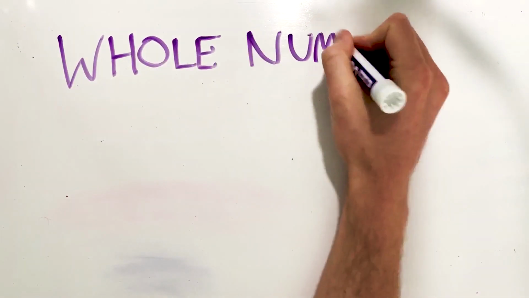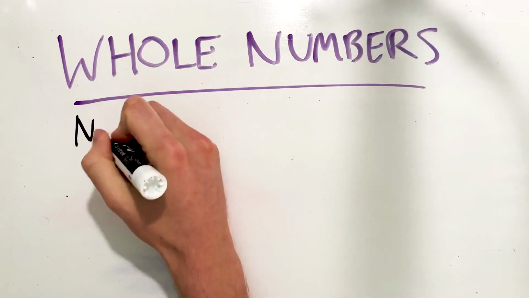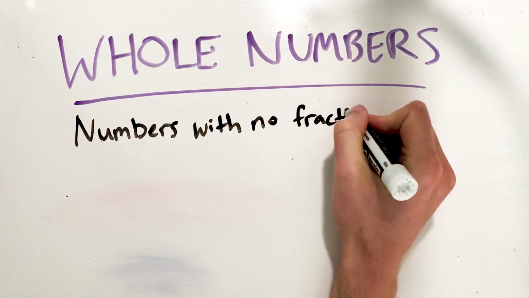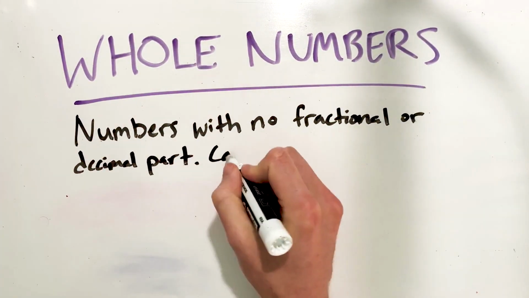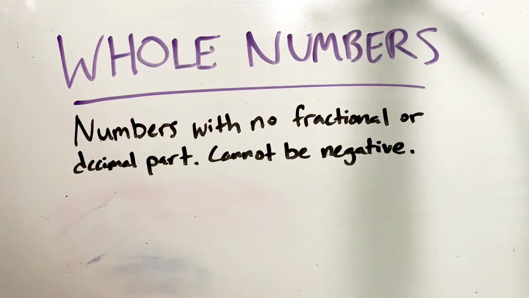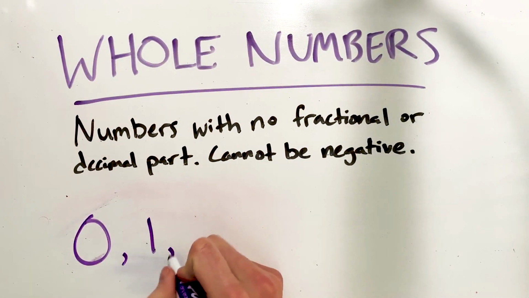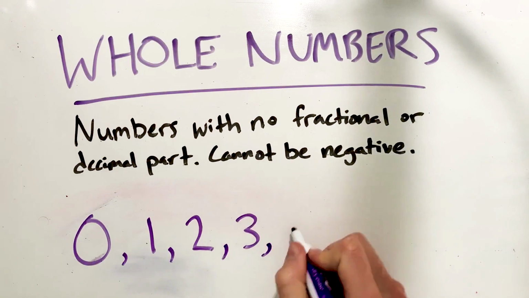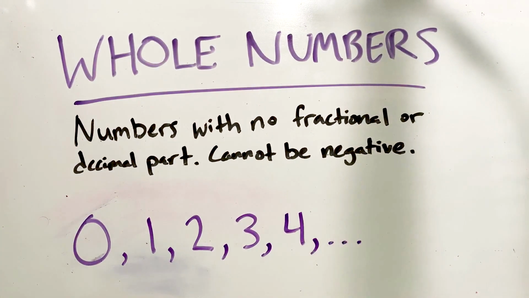While numbers might seem simple, dig a little deeper and you'll see there's a lot going on underneath. We'll do just that by examining different types or categories of numbers. The first type of numbers we will look at are the whole numbers. Whole numbers are numbers with no fractional or decimal part. Additionally, they cannot be negative. Simply put, this means the whole numbers are the numbers 0, 1, 2, 3, etc.